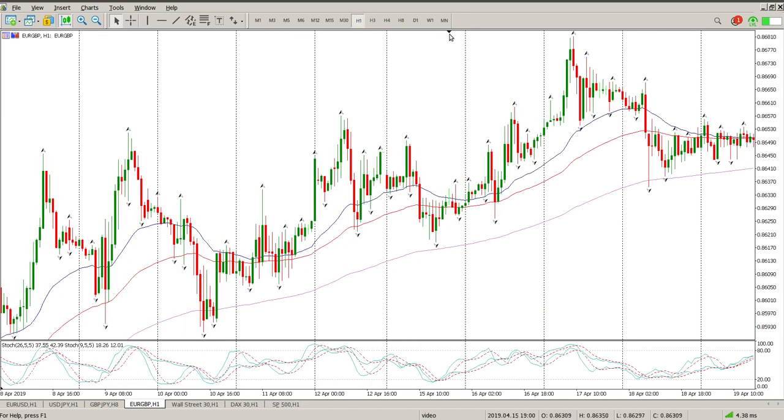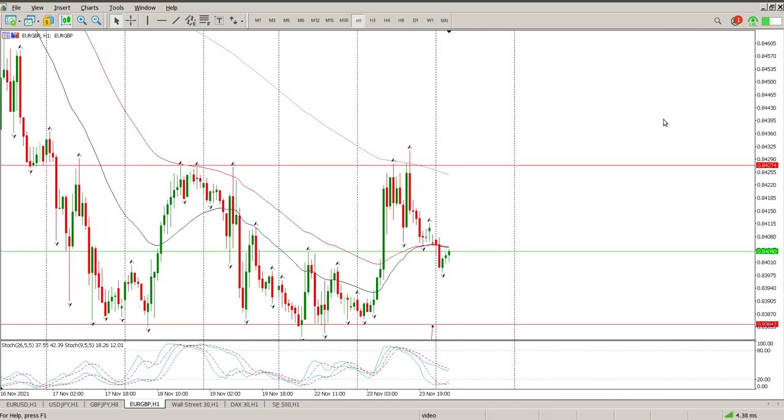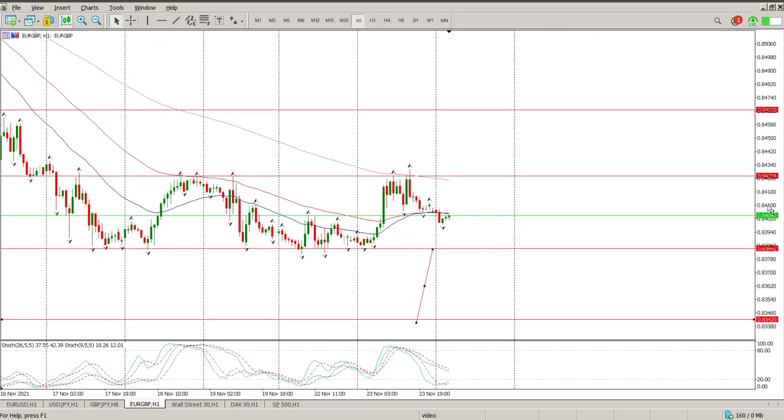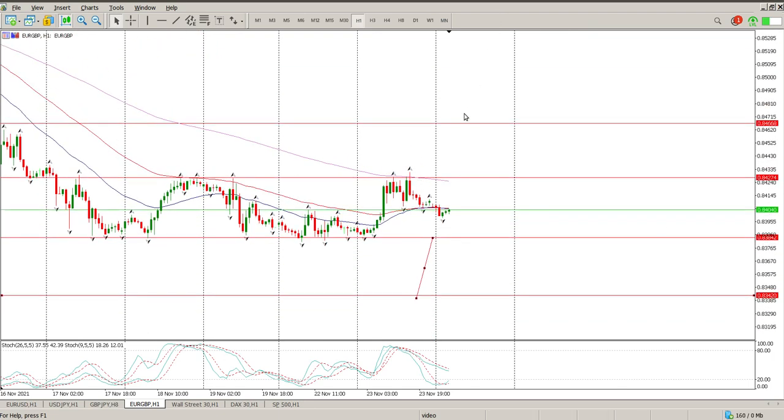And to be honest with you, I'm favoring a continuation to the downside. I'm not really favoring a move to the upside. I think a continuation to come down and test this zone here of 0.83420, 0.83400 before any structural move starts happening. Either a bigger structure gets formed to the downside, or alternatively, it's a breakthrough down to whatever next level is.